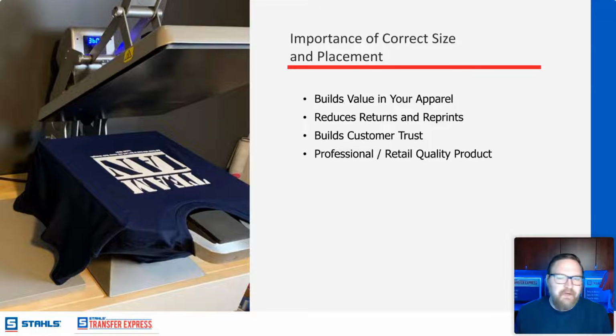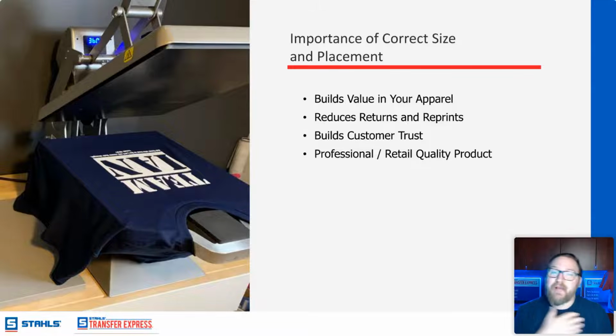Now, that is a very, very rare circumstance to run into, especially when you're using proofs and digital mock-ups to sell your apparel. So that's one thing I always just want to get out of the way very quickly, but that is what's going to help build that trust. And when we talk about trust, when you deliver that final product, you want your customer to be just jazzed about that product, right? You don't want them to say, no, it's not exactly how I envisioned it turning out. So there is this level of trust.